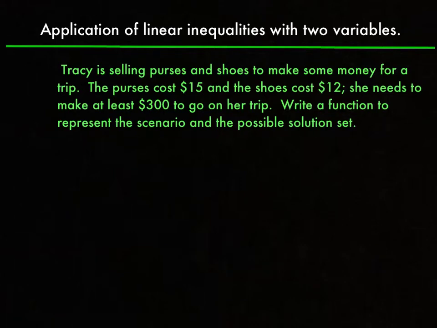As we look at the problem today, we're going to be looking at an application of our linear inequalities, where we're going to be able to graph the solution set on the Cartesian plane. So Tracy is selling purses and shoes to make some money for a trip. The purses cost $15 and the shoes cost $12. She needs to make at least $300 to go on her trip.